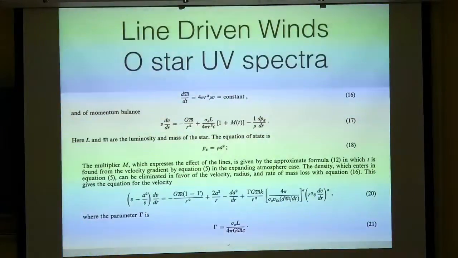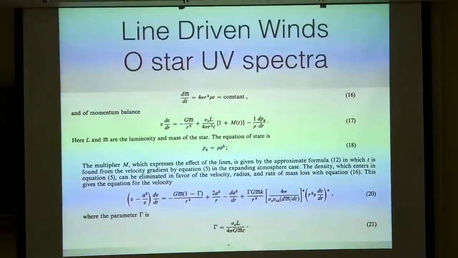Okay, so talking about assuming line-driven winds, this is from a classic paper by Castor, Abbott and Klein, talking about the theory of wind driving. So I thought I'd show some equations up there. It's pretty straightforward in a way, right? This is the momentum equation. Sorry, the mass equation, mass conservation. And we're assuming now a steady state wind. If these stars live several million years, the wind dynamical time is the radius of the star over 3,000 kilometers a second. It's very short, much less than millions of years. So the wind is pretty much in a steady state. Okay? And so that way you can just drop the dv/dt terms. Okay? So that's what's been done here.